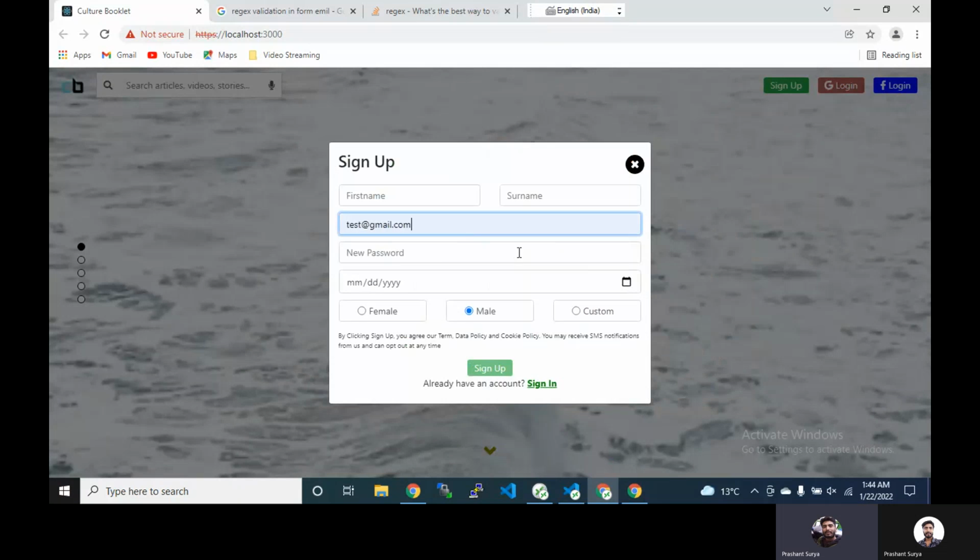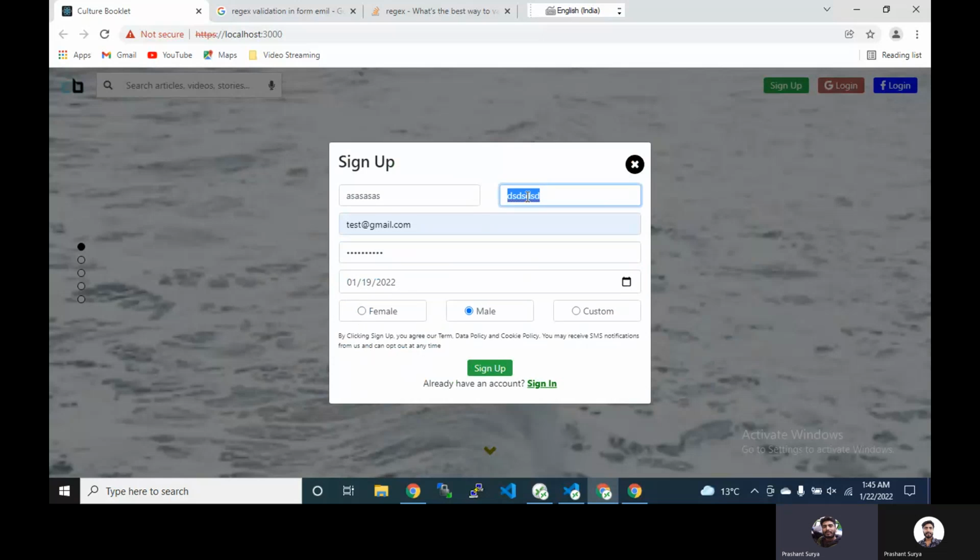Now what happens if we fill only the email? Email is okay, but it is not enabled. That means all fields are required. So we will write something here. Write something, required password, and any date of birth. See, after selecting the date of birth, our sign up button is enabled. That means all fields are validating properly. Okay.